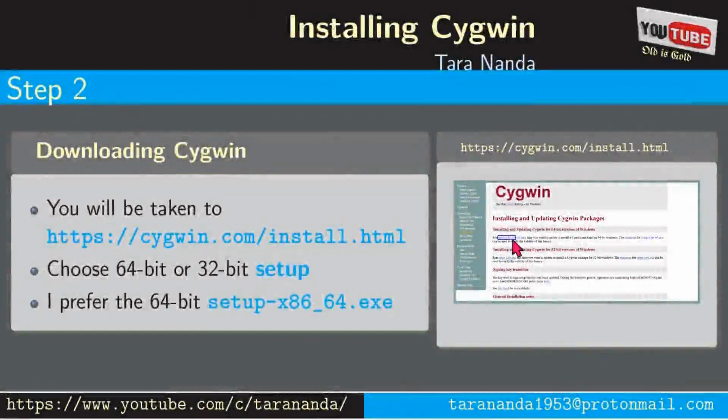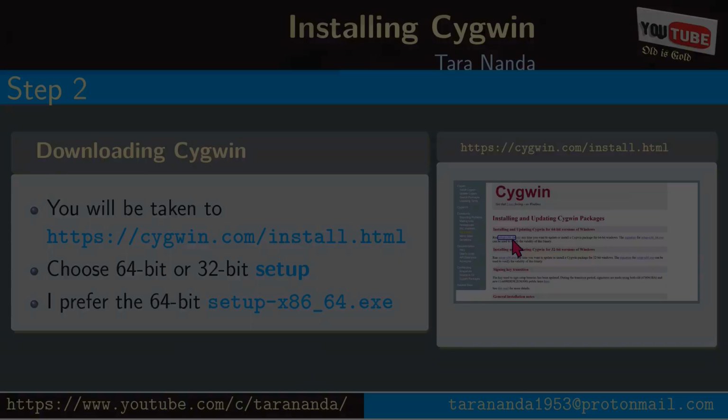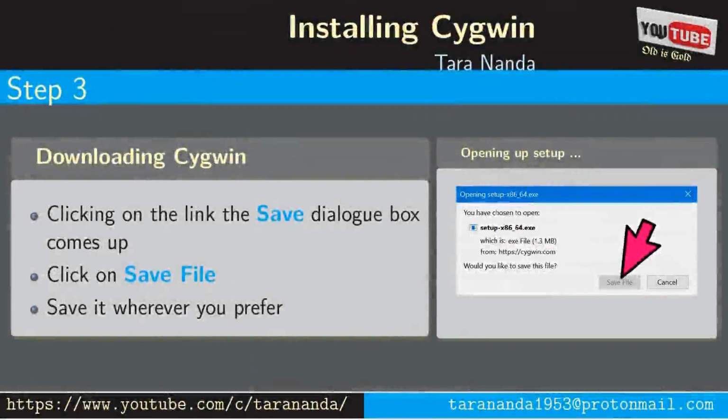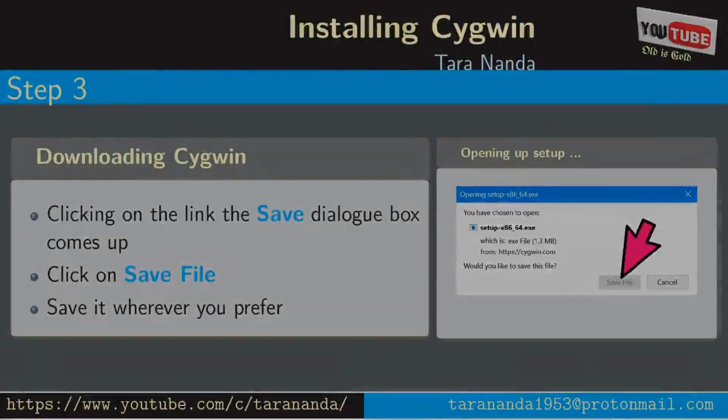Choose the 64-bit or the 32-bit setup file as appropriate. I prefer the 64-bit. It is called setup-x86_64.exe. Clicking on the link, the Save dialog box comes up. Click on Save File and save it wherever you prefer.